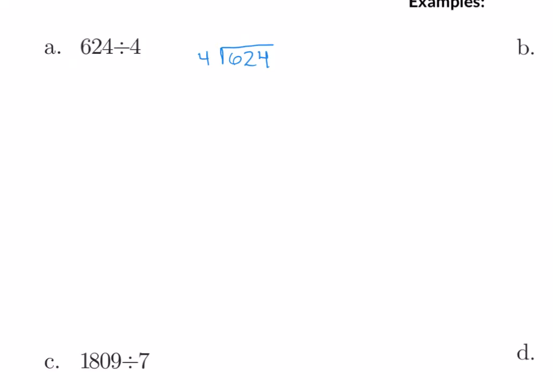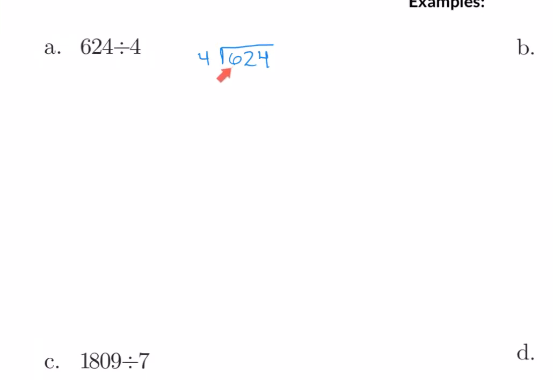For this chapter, the larger number always goes inside, but when we get into decimals, we need to be careful because we want to make sure that we put them exactly where they go. And so keep in mind that the first number always goes inside, the second number always goes outside. So now we want to go ahead and divide. So I want to identify the first digit that I can divide into.